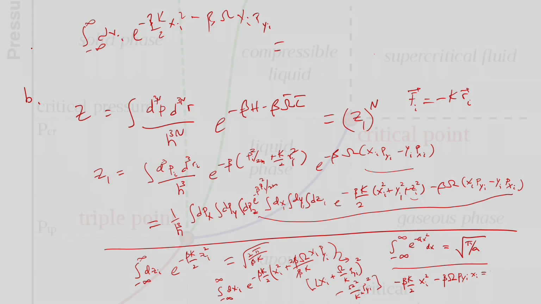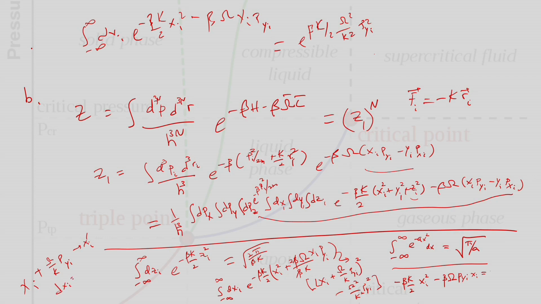So, now after completing the square, it is going to be that times the integration over the term which is a simple quadratic. So, this xi is just shifted by a constant. As far as the integration over x is concerned, pyi is a constant. So, I might as well call xi plus omega by kappa pyi as x dash i, and then I integrate over it.